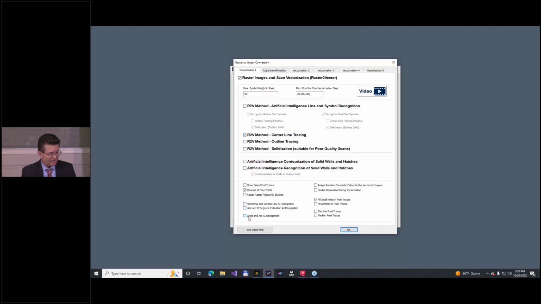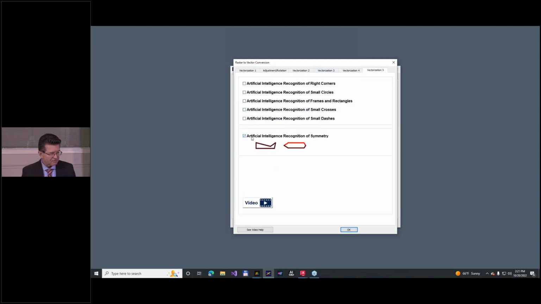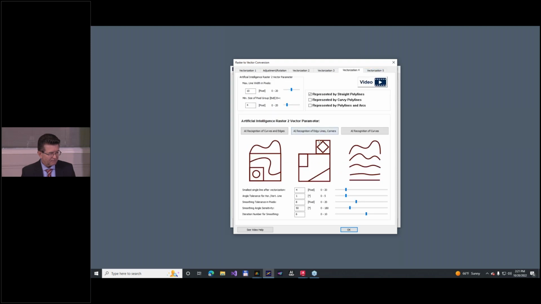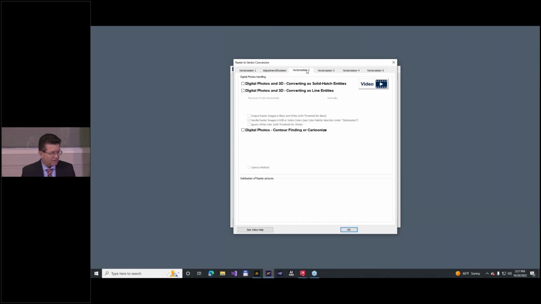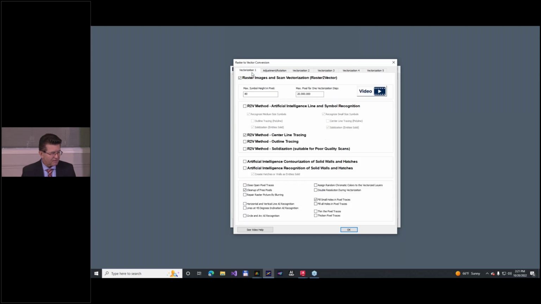I switch all AI functions off so that we have nothing that is artificial intelligence. And let me check how it looks if you are not using it. I will put only the raster picture itself in the background.